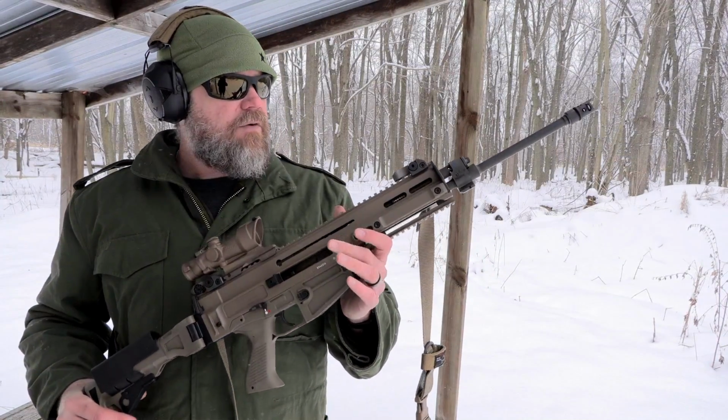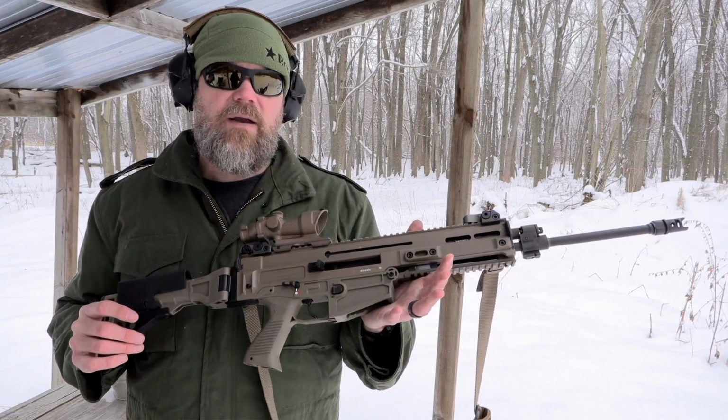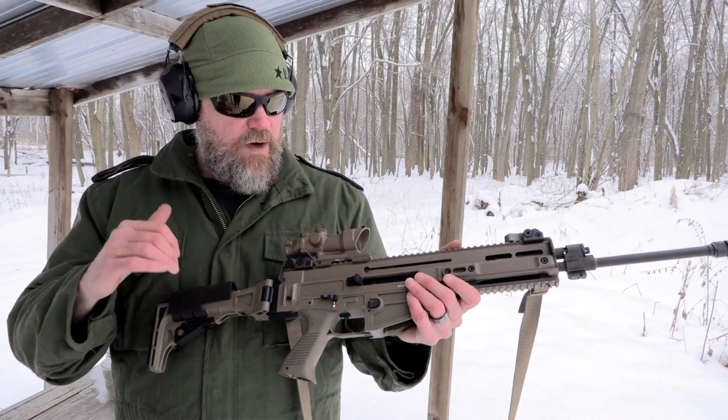But the 805 was developed for the same role. The Bren 2 just makes some tweaks and changes to it, which definitely is an improvement. But this is a great rifle as it stands. This is very much like the FN Scar. This rifle I've talked about pretty much before in other videos.